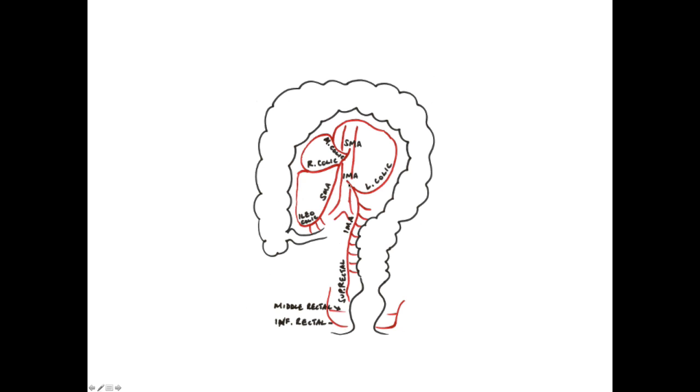So the IMA comes off about L3, is two or three centimeters long, and then divides into the left colic branch or ascending colic branch which turns up towards the splenic flexure and gives off branches this way to supply the colon. And then the rest of the vessel carries on here, gives branches to the descending colon, the sigmoid colon, and ends up as the superior rectal artery which comes in and supplies the top and middle of the rectum. The middle rectal artery here is not commonly there, again only in about 10 or 15% of patients, and the inferior rectal is a branch of the internal pudendal artery, and that supplies the lower anal canal and is the vessel that keeps the hemorrhoidal tissue full of blood.